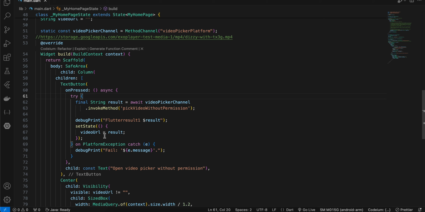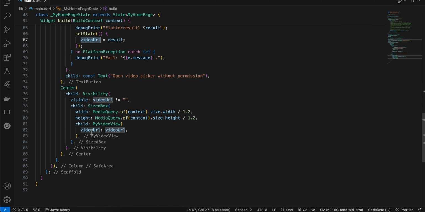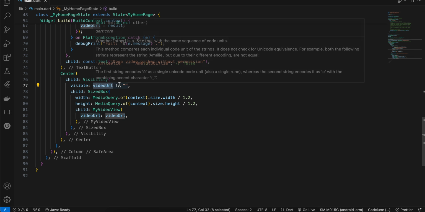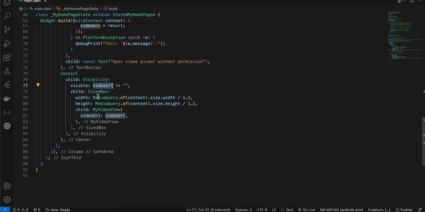When user selects a video, we get the video URL, and I assign it to this particular variable. Then I have taken this visibility widget. If the video URL is not equal to empty, then only display it, and it is inside a size box. So I have defined some width and height as well, so that it occupies maximum width and height of our screen.